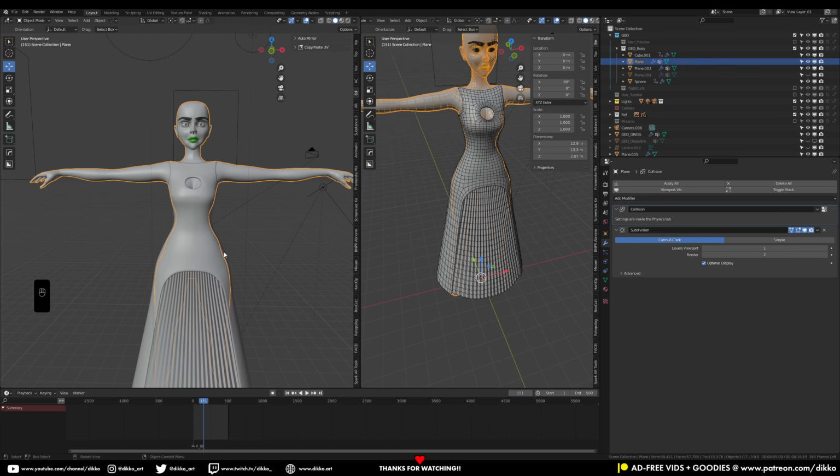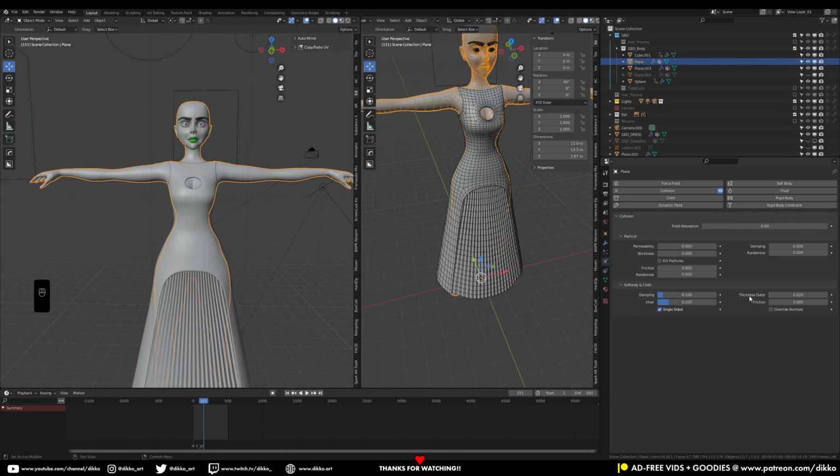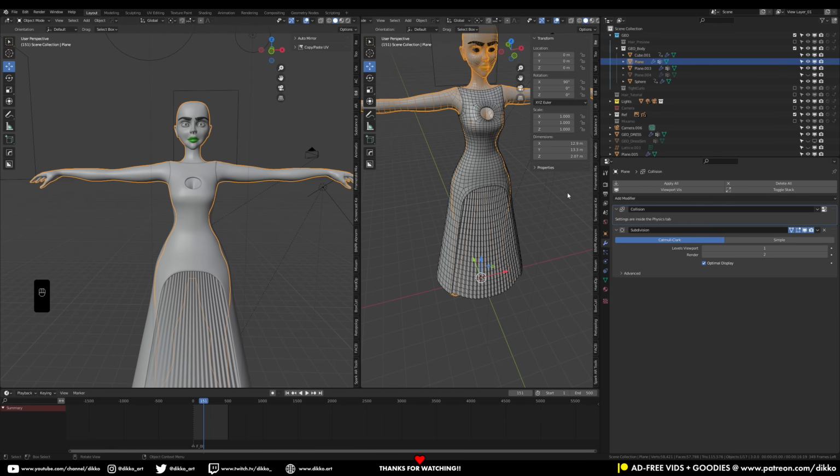But for the purposes of just showing you how to model things, I'm just going to go with the collision here, and I'm still going to reduce the thickness outer by a factor of about 0.1, just to see how it works, because there's a limit to how close the fabric gets to touch the geometry that it's interacting with. Once we add the cloth modifier to the base dress, it will be colliding with this mesh of the Daenerys character, and two things come into play: the scale and also the density of the mesh.